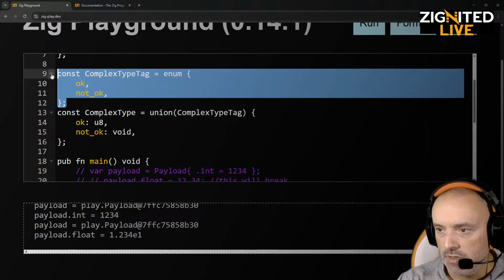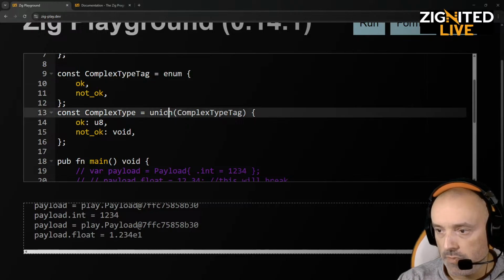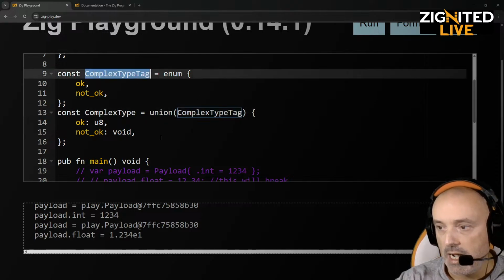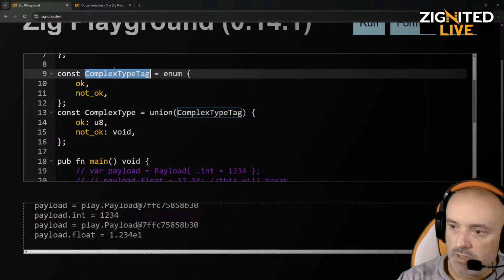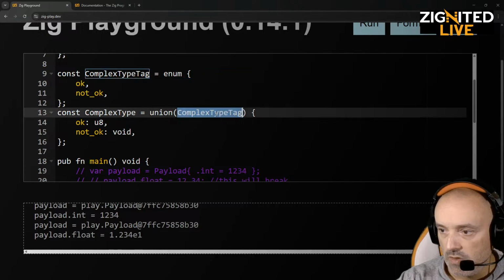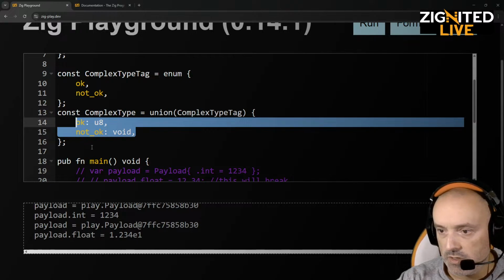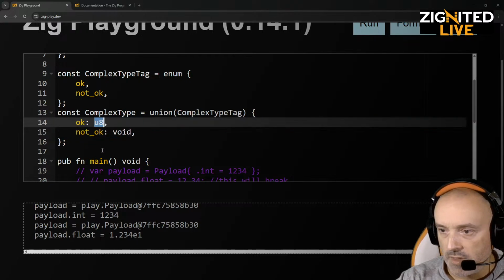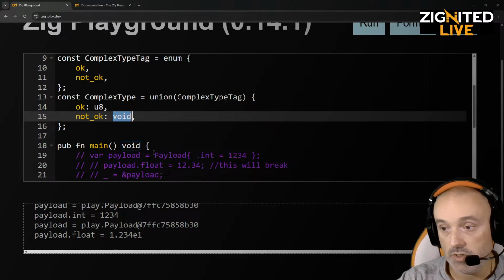Okay, the difference here, this one is not tagged, and this one, no, this one is enum. Yeah, so it's not a union at all. But this one is a tagged union, but they use this type. Okay, nice. So they're not using some built-in type. They are using the one that is created here as the enum. Okay, and this one just has okay, not okay. So then they use this to tag this union, and then they create the same named fields. And this time they say okay is U8 and not okay is void, which is interesting.